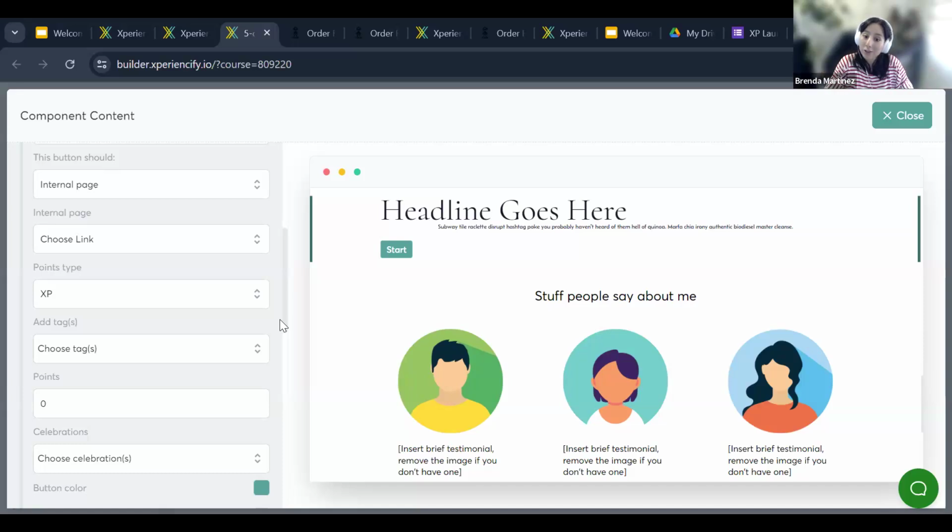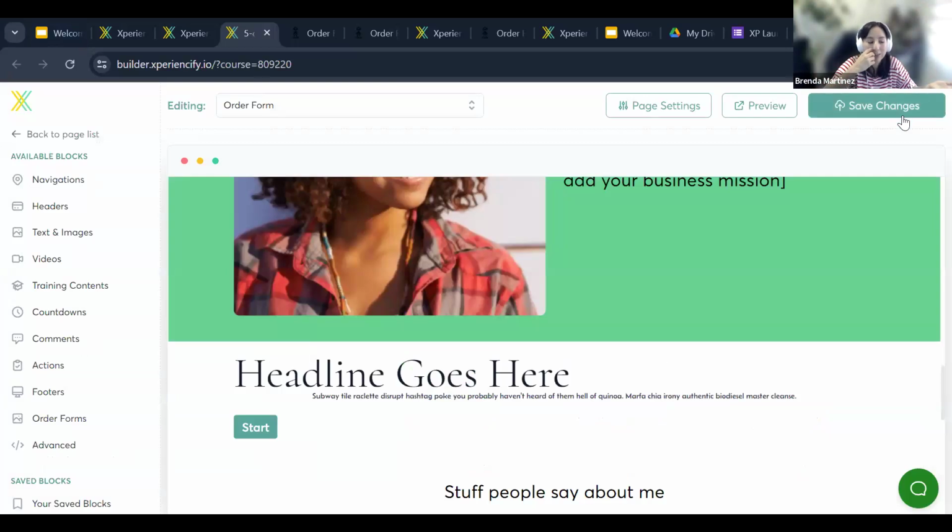So depending on the course that you have, you have a limited amount of active monthly students, right? So Experienceify doesn't just allow you to create a course that is available to everyone, where 1 million students can join and go through your content. That's impossible because you have active monthly students. You need their email, you need them to sign up. So that's what Lucia was asking: can anyone just enter my course? No, because they need to sign up first. If you make the course free, then anyone who signs up will be taking your course for free. But if you charge for it, then a limited amount of people will take it.